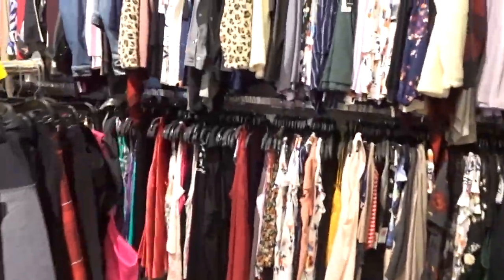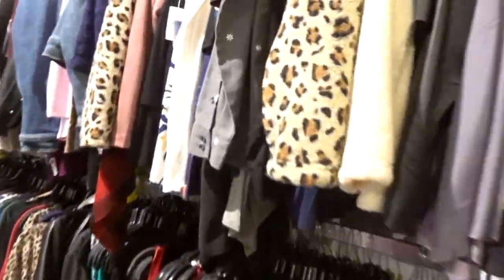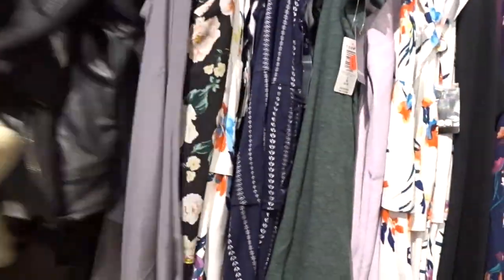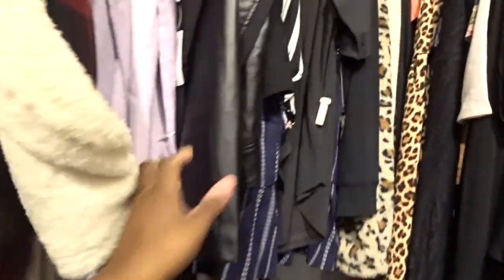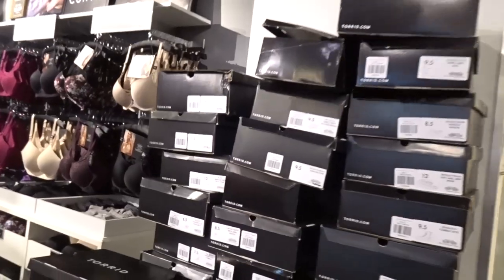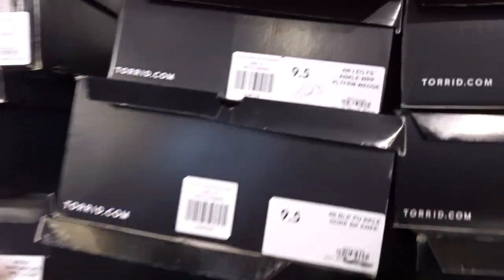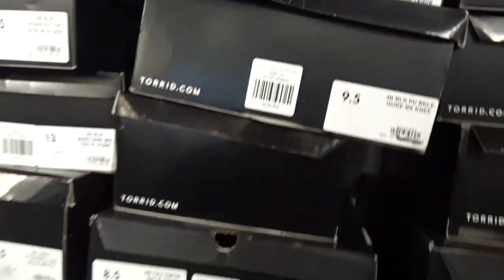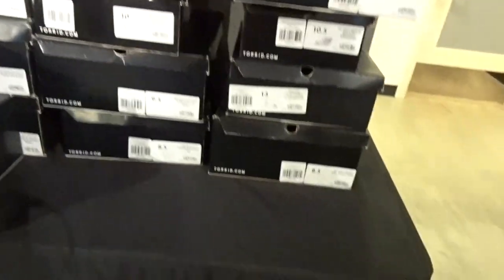Oh no, this is my favorite part of the store, right? Ross. I really don't need to get anything though. But it does not hurt to look. Ooh, look at that. Ooh. No, I don't like this part of it, but. They have their own little tower of Torrid clearance shoes. What are those? A pair that I already have. That's what they are, Regina.